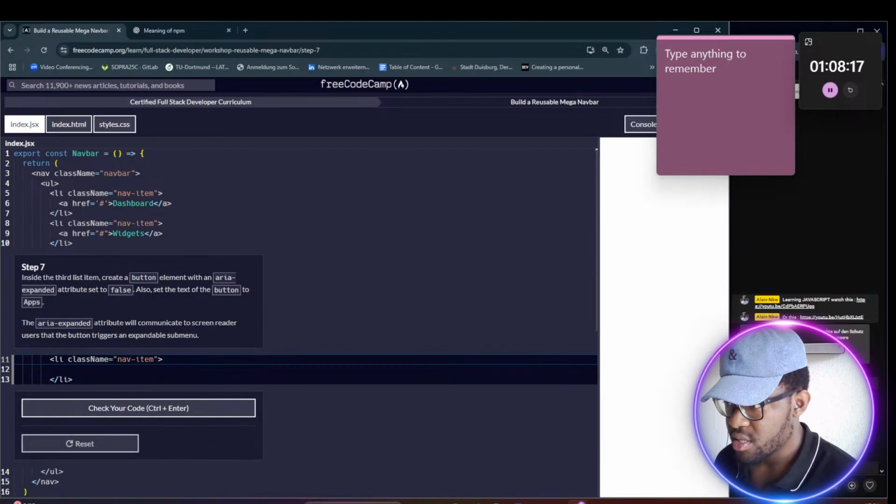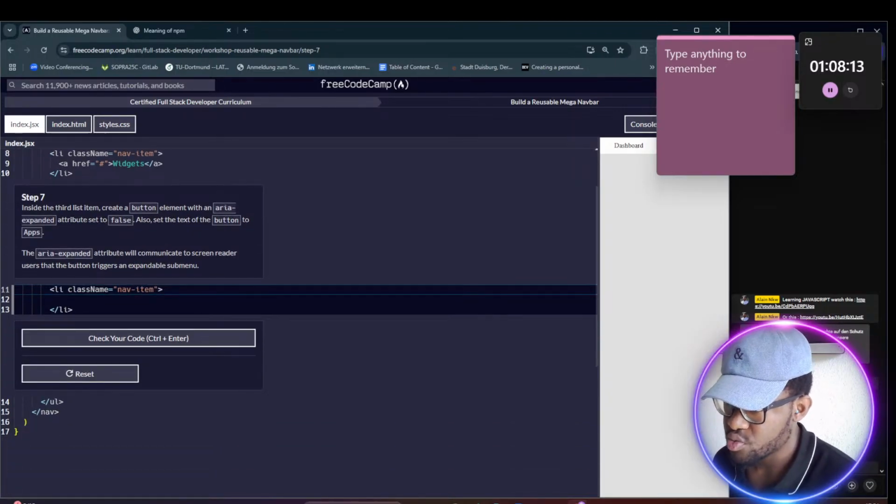Let's move on to the next exercise. The next step is telling us we should insert in the list item a button element with aria-expanded attribute set to false.